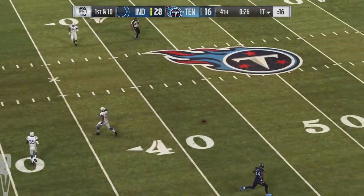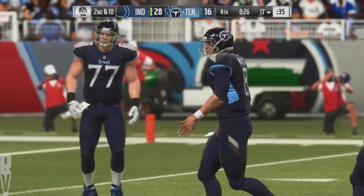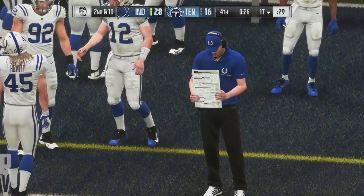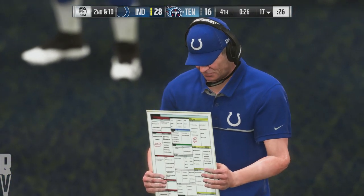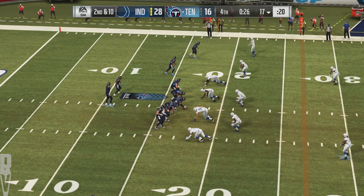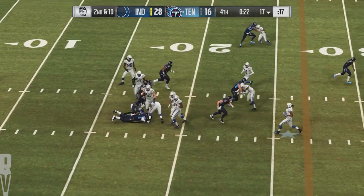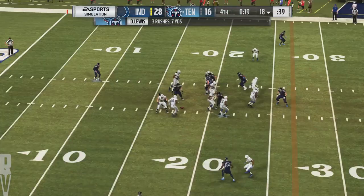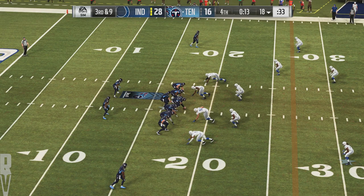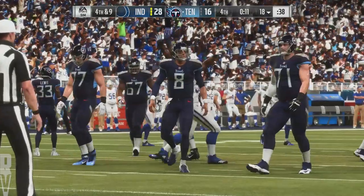Mariota now to throw on first down. Throwing over the middle, but it's incomplete. The intended receiver, Taywan Taylor, and that'll bring up second down. After the incomplete pass, here now is second and 10. They'll run it now out of the gun. And he'll take this up only to about his 18-yard line. Only a yard on the pickup there, so it leaves him needing a conversion here on third and a tough nine. And the spike comes with just 12 seconds left to go.